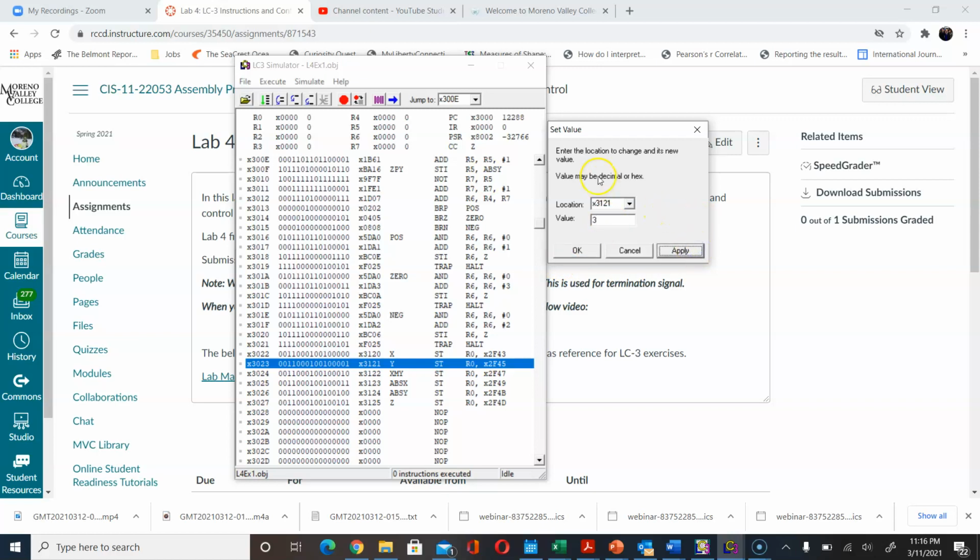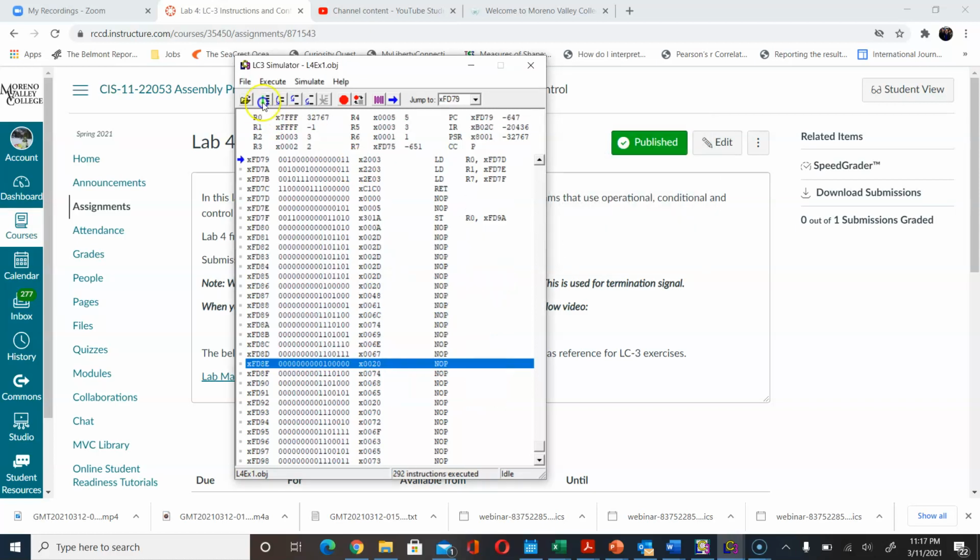Okay, so in this program it's supposed to take X minus Y, so 5 minus 3, it should give you a 2. So once I set up my 2 input, I'm going to go ahead and click run. Okay, now notice up here, earlier we talked about how we can refer to the register, and it is temporary.